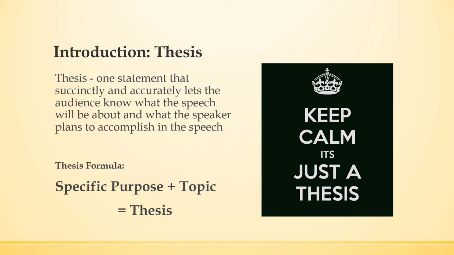There are a million ways you can do this. Whatever your specific purpose is, maybe it's to persuade, and then what are you trying to persuade us about? I'm trying to persuade us to ban the declawing of animals. Fine. In this speech, I hope to persuade you to prevent animals from being declawed. Whatever your specific purpose is, plus your topic, is your thesis. It's a single-sentence way to clearly and accurately let the audience know what this speech is going to be about and what you hope to accomplish. So I want to persuade you, and this is the topic I want to persuade you about.